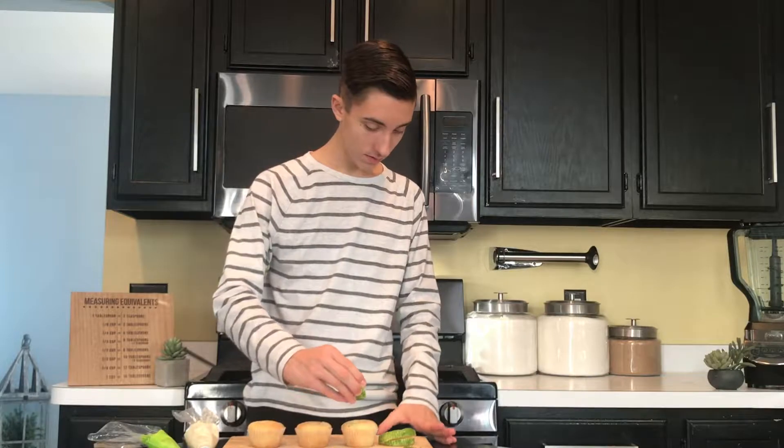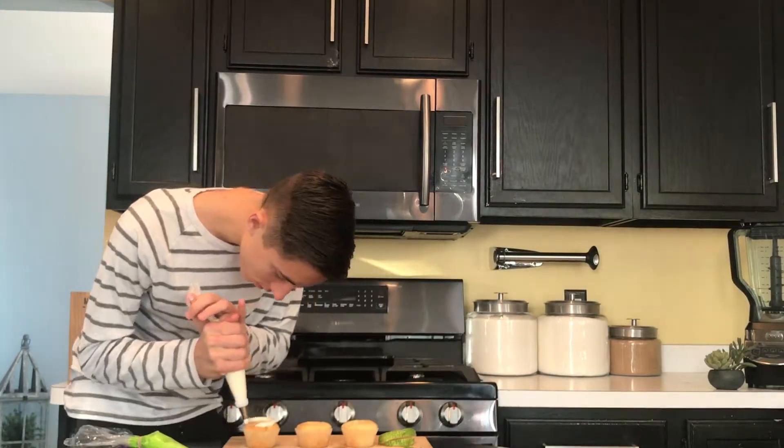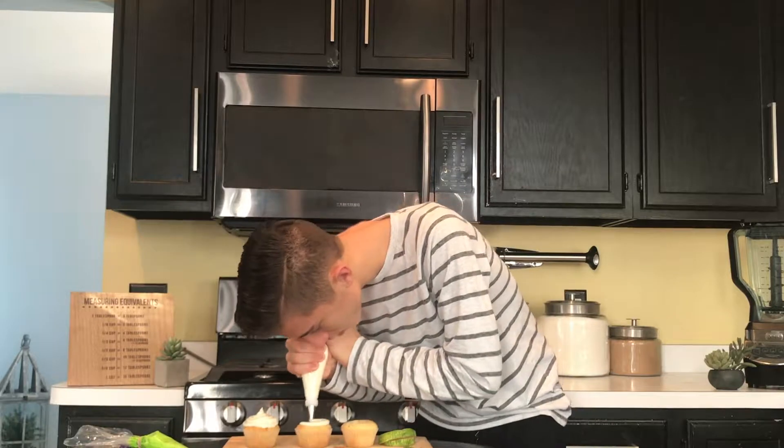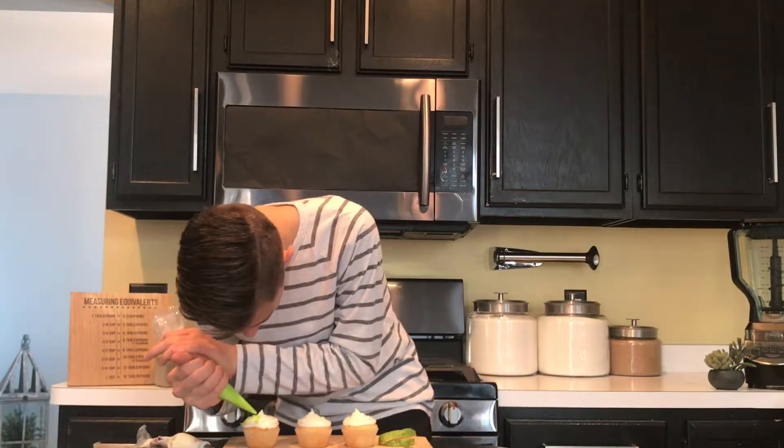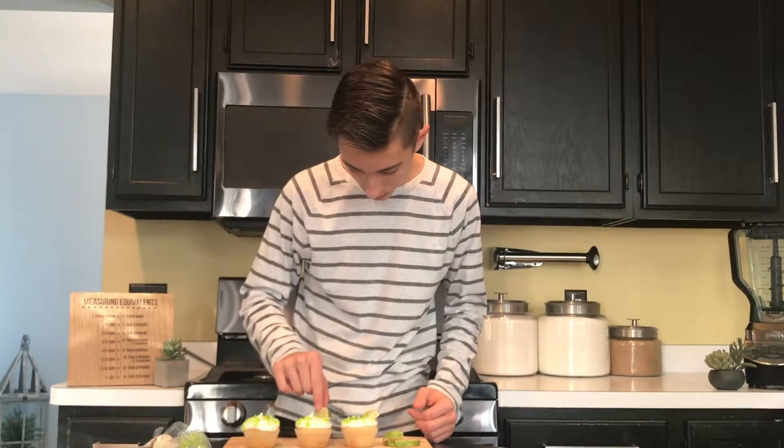After all of your cupcakes are filled, place them into the oven at 350 degrees for 11 to 13 minutes. Once out of the oven, give them plenty of time to cool. Now it's time to decorate, starting with the lime cupcake. First, squeeze a little bit of lime juice over the tops of the cupcakes to ensure a strong lime flavor. Then, using the white lime buttercream, pipe many rings on top of the cupcake. Take the lime green buttercream and pipe on leaves and viny details all over. Sprinkle on some lime zest and add a lime wedge on top.